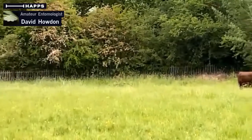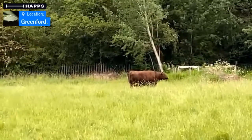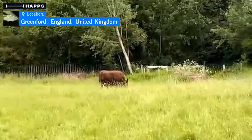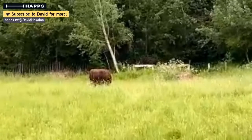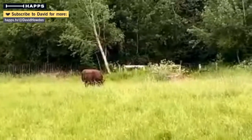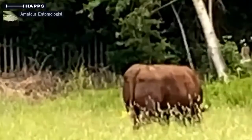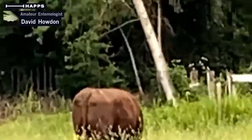So I'm aiming, as part of the 30 Days Wild project, to try and do something here on Haps every day in June, looking at something to do with nature, the natural world, wildlife, studying wildlife and the like. So I will aim to do that, I say, once a day in June. And with any luck, oops, it's really hard to manage this camera when it's this zoomed in.